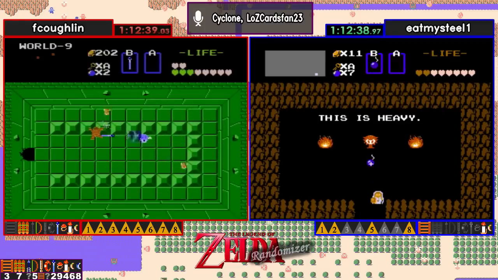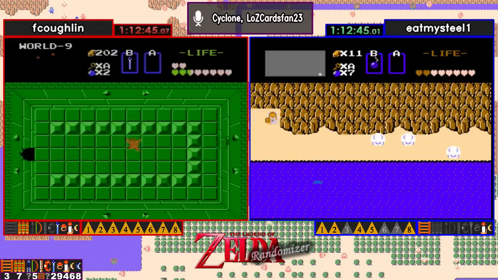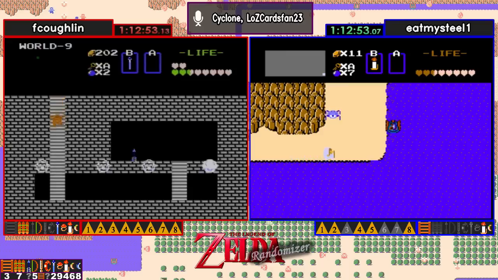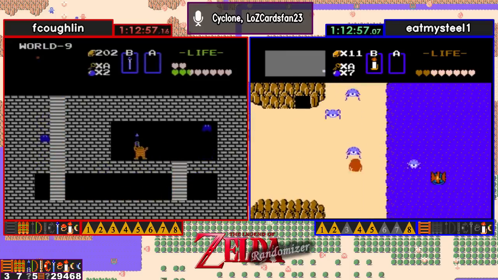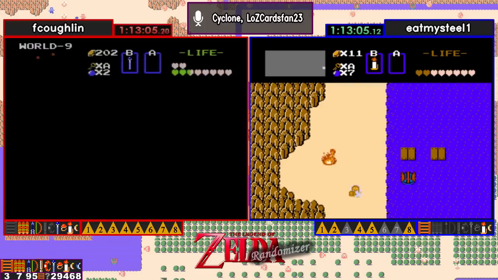And those bugs are evading him a little bit. Unfortunately, Eat My Steel has just discovered that the bomb upgrade is the magical sword flavor, so he can't pick it up on 8 hearts. But he never picked up the bomb upgrade at start. He still hasn't picked that up. Silvers! But silvers! We have red ring and silver arrows in a seed that Fred Coughlin's playing. Chat, you know what to do about that. Begin uttering your 4-letter words.